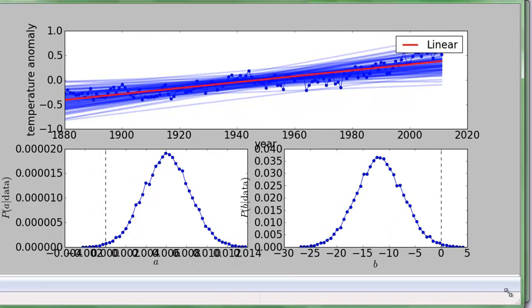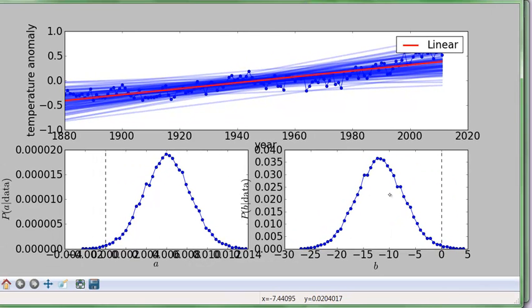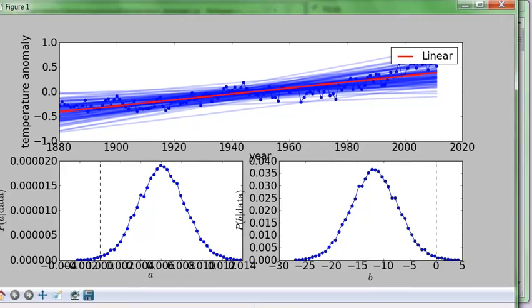And then we can always clean this up afterward. So essentially, this shows a positive slope. This is the 0 point. So we're very confident that at least the slope is above 0, that the trend is positive. And we can look at different models this way. So pretty much these example files show how to run these scripts, and all you have to do is copy them, edit them for your own data, run them, and then interpret the results.